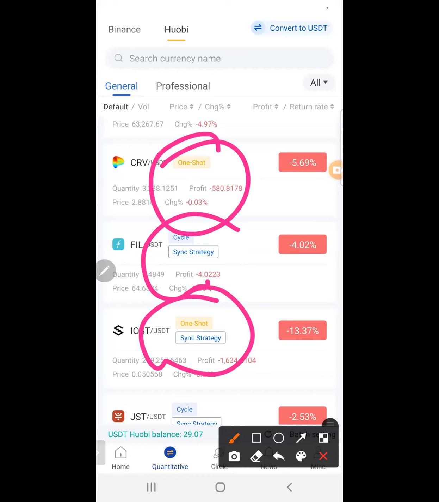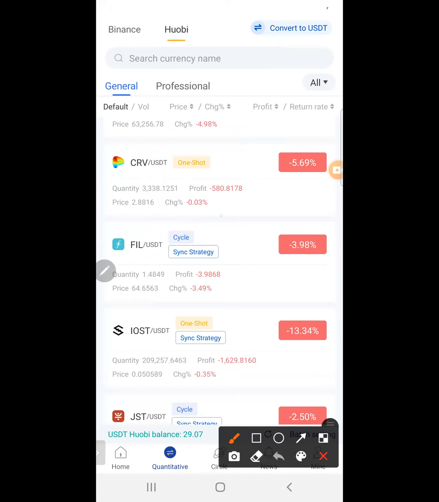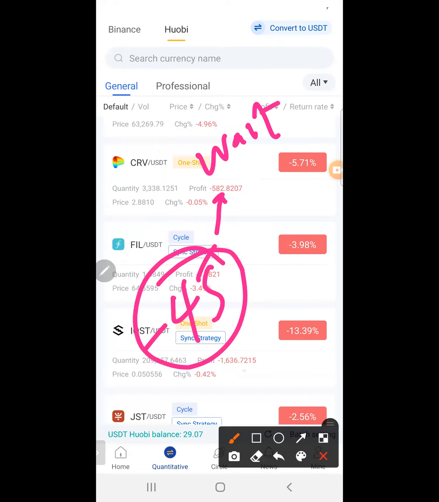But because you don't lose when you use these bots, you don't lose. When I was saying it to somebody, they said, what do you mean you don't lose? Why are you lying to people? You don't lose. All these are called floating losses. All you need to do is wait to come back. I've had so many downlines who made this mistake. Many of them were on negative 45, and that negative 45 became positive 1.3, and they took the profits.